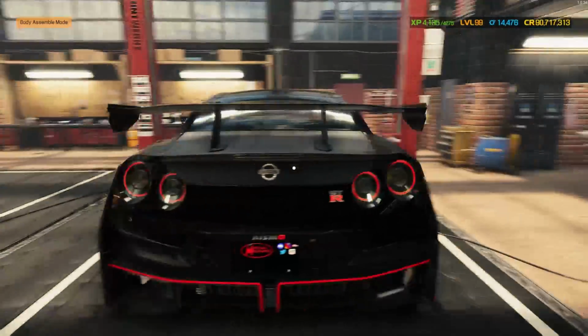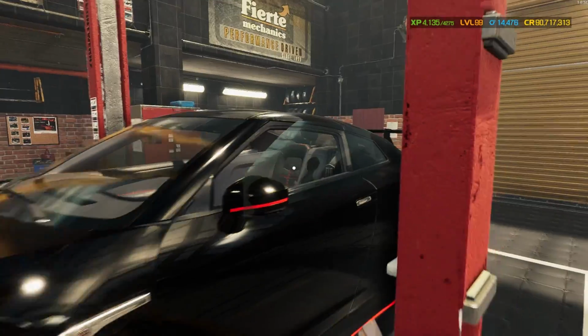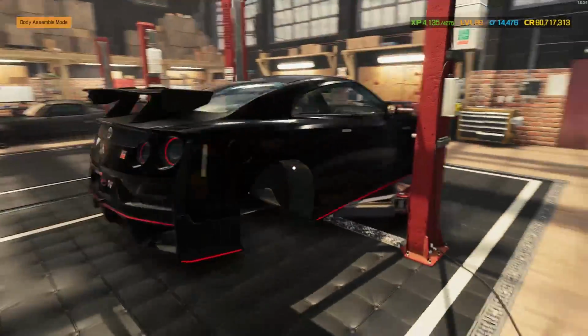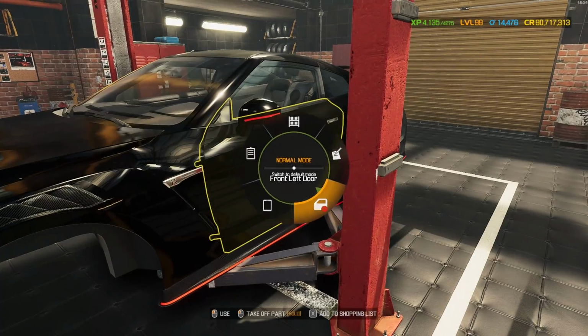On with the front windows because we've already bought them and they're ready to go. On you go there and in you go there. And that should be everything 100% for this beautiful bodywork. And this 2024 kit does look absolutely fantastic. But now we need to crack on and sort the interior.